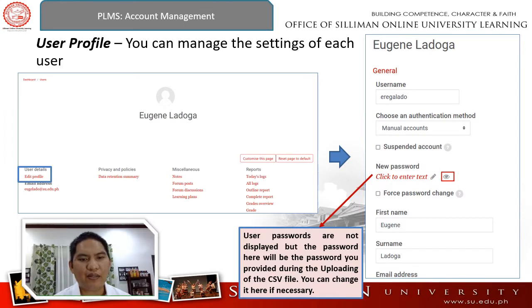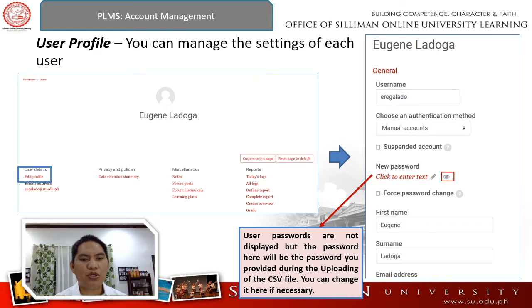The user profile can be very useful for updating and managing individual users. As you can see in the screen, I have captured a screenshot of one particular user that is part of my users list. When I click on the edit profile, the one on the right side of the screen is actually the details. You can see a lot more fields further down that particular page. From there, you can update all the fields in there.